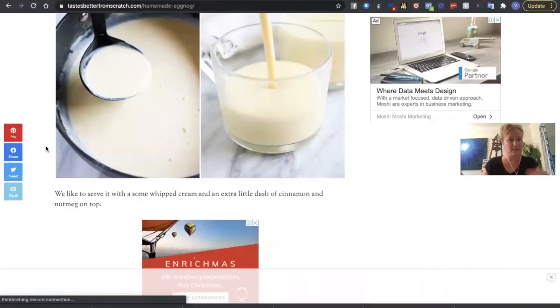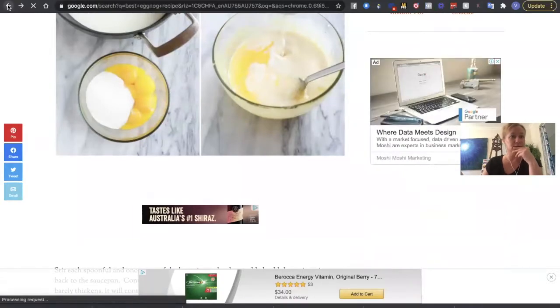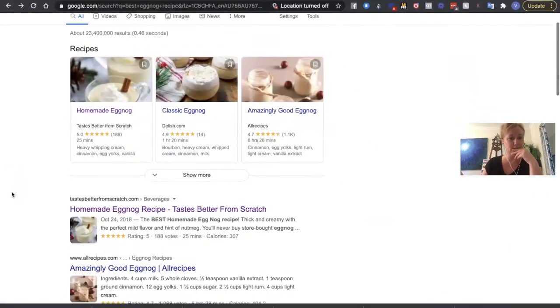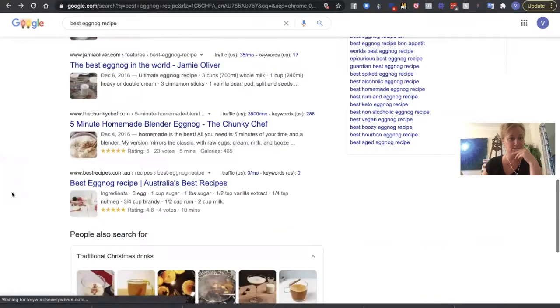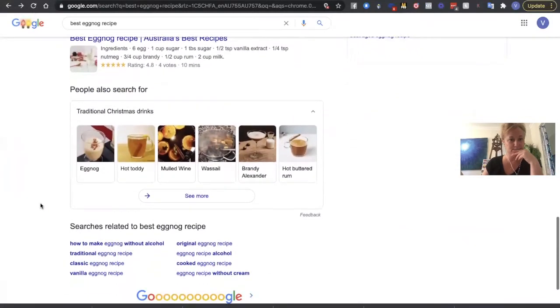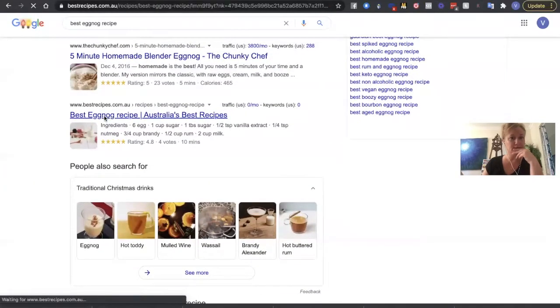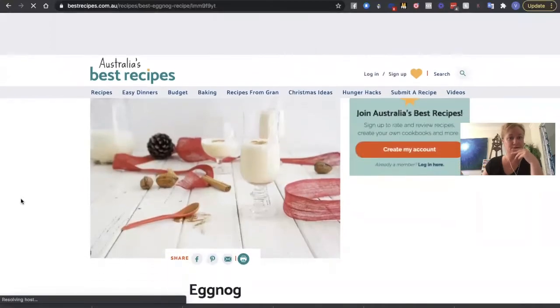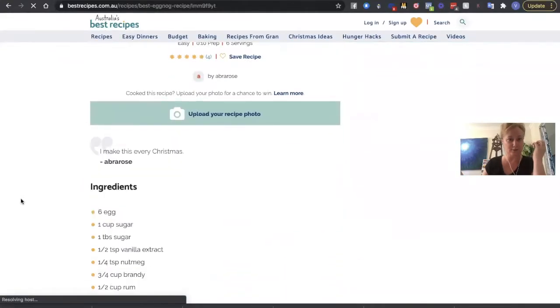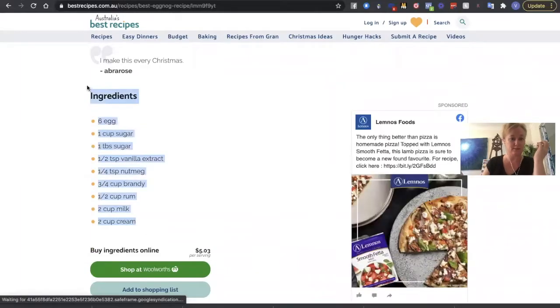Actually, this one is a little bit tricky to just copy and paste, so what we might do is try and find somewhere else. Maybe that. Australia's best recipes. Perfect. We are in Australia. Excellent. Now that looks so much easier to copy and paste, doesn't it?